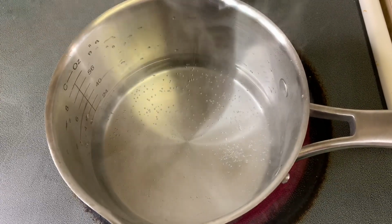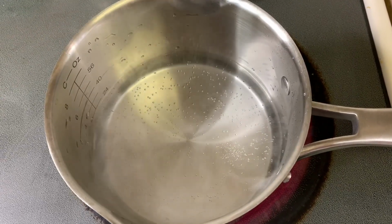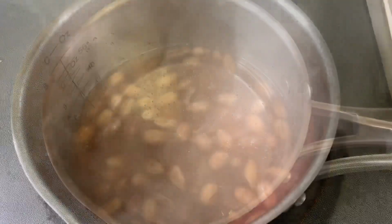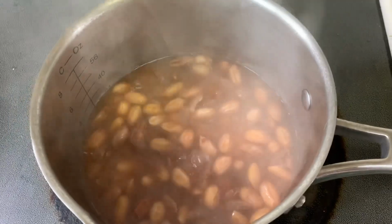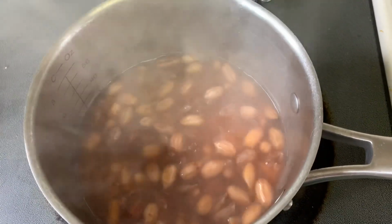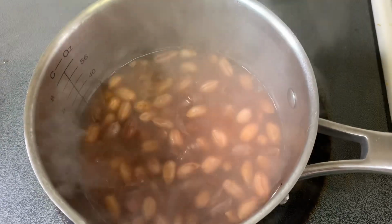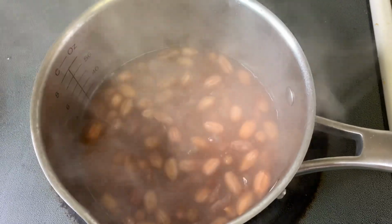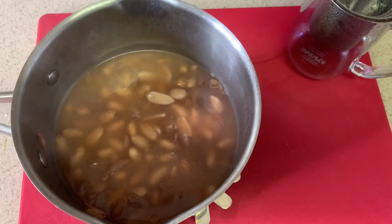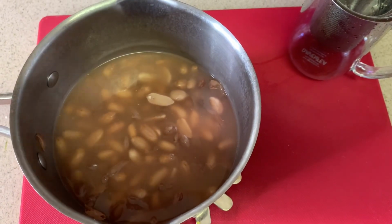So to this pot I've added 3 cups of water, and then I'm going to add my peanuts, and I am going to allow that to boil for about 30 to 45 minutes. So this is the consistency that I'm looking for, a dark brown color.